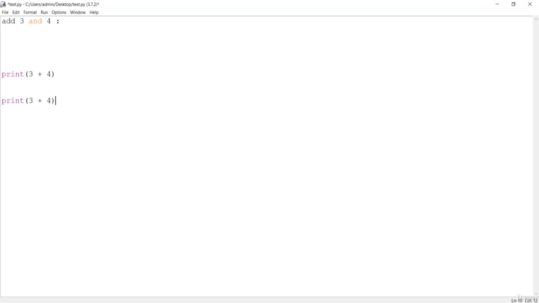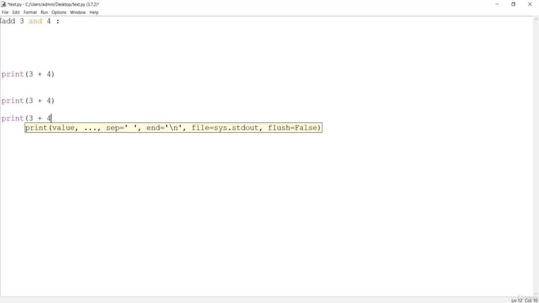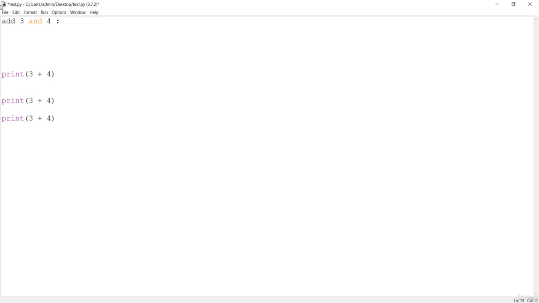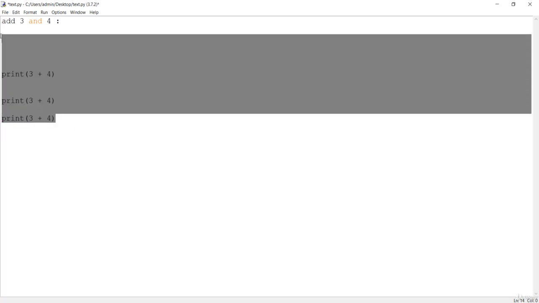The same code has to be repeated again and again if you want to do the same task, which is addition of 3 and 4 multiple times. So instead of doing this, what if we create a function which will do the same task, and instead of writing this code again and again, we can just call that function whenever we need it?